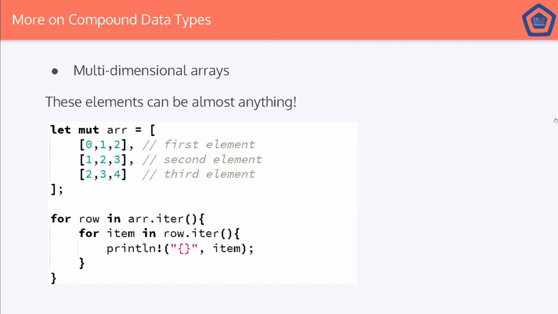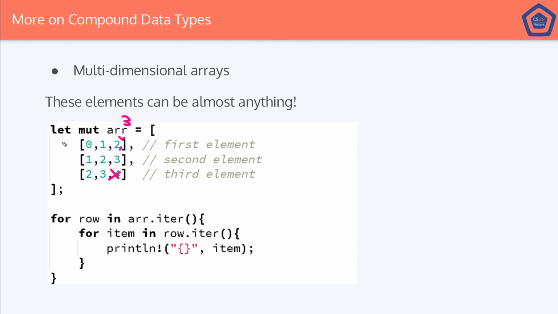Okay, and a quick question that I want to throw out to you all, maybe we can have some discussion on the Discord about this. Could we have, for example, an array that is of different size? So maybe this first one is 0, 1, 2, 3. I'll just append a 3 there. And maybe this last one is just 2, 3.